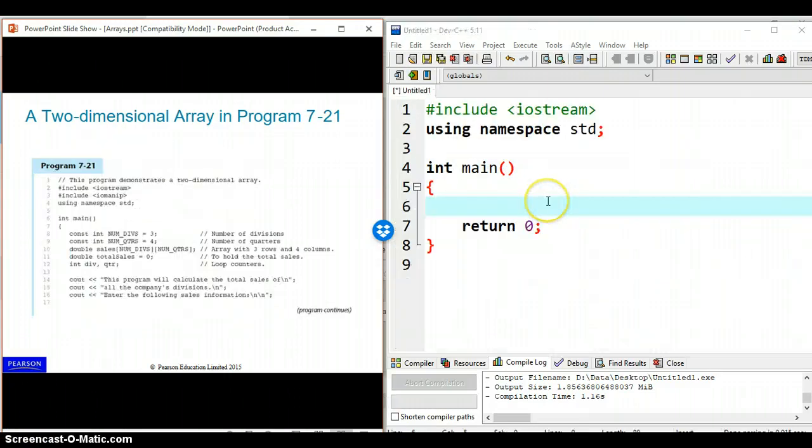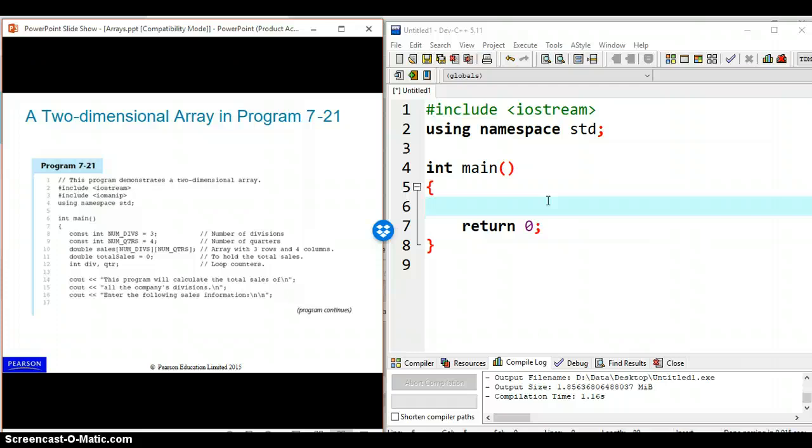Remember, an array is about having multiple values with the same data type. So if you have a two-dimensional array with a number of rows and columns, all have to be in the same data type. We cannot mix data types. If it's integer, it's integer.